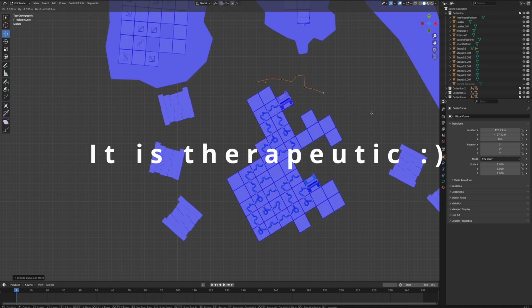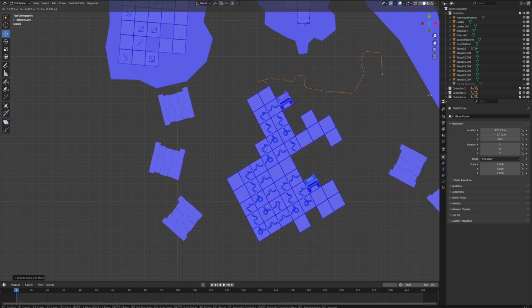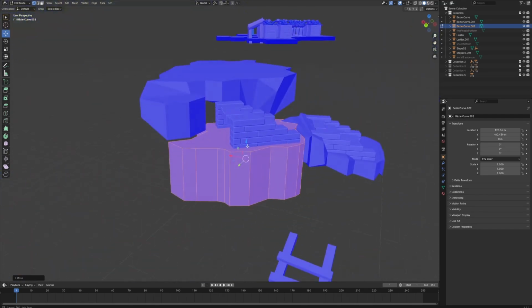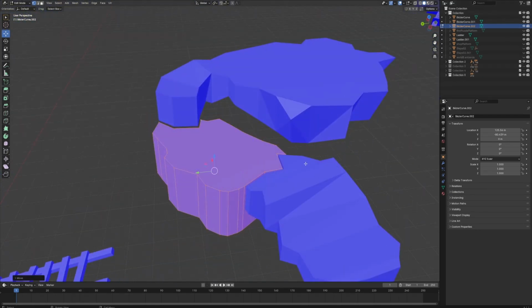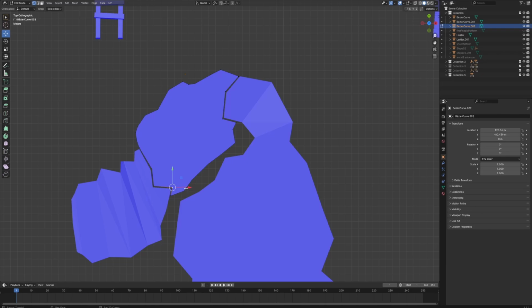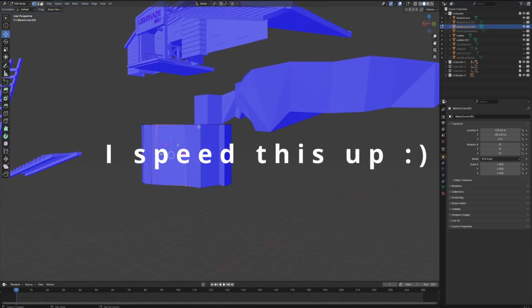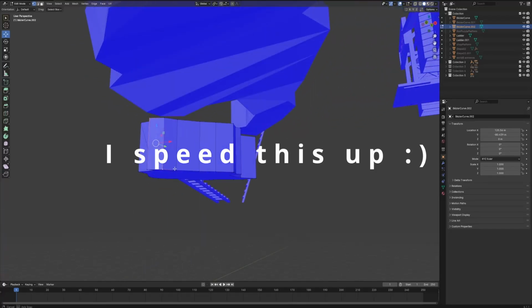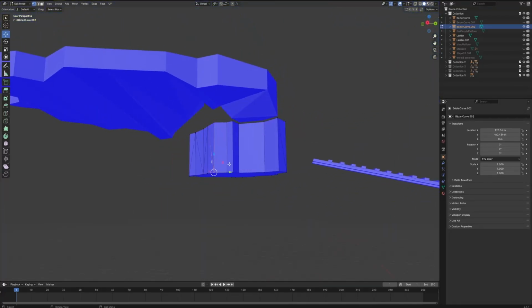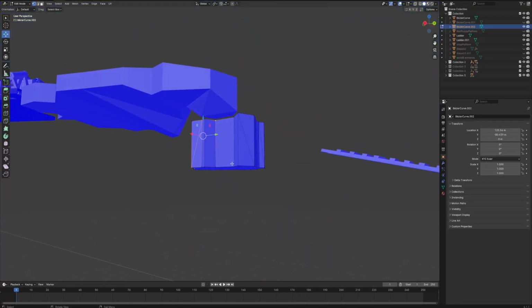Part of this though is to work out how the puzzles interact with the world. You will have sections of the world that will raise or lower depending on what puzzles are complete or not complete. I had to then make different platforms break up so I knew how I could make them raise or lower. I think if you're going to make a platforming type thing like this, it's best to make multiple platforms. Don't just make the one platform, because as you get through this, I know that I'm going to raise and lower some of these a little bit to adjust them. And if everything was one platform, it just becomes too hard.